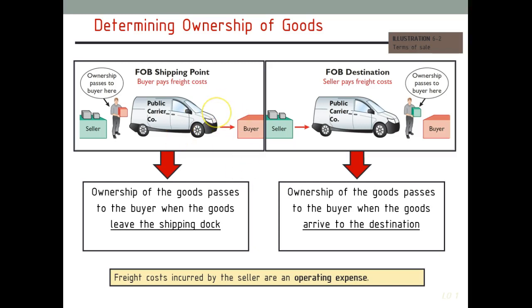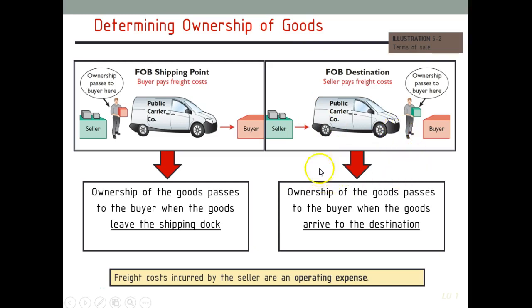If the terms are FOB shipping point, that means that the sale occurs right when they're dropped into the third-party truck. So ownership cuts off from the seller, and they now become the buyer's goods. If it's FOB destination, on the other hand, the seller would put the goods into the third-party truck, and while they are in transit, the seller would own them. In fact, the seller owns them until they arrive at the destination. When they arrive to the destination, the sale takes place. So the seller owns them in transit.